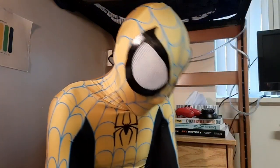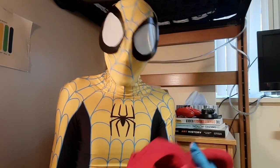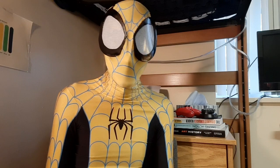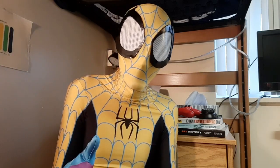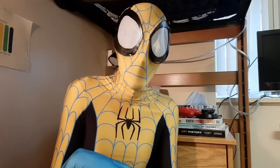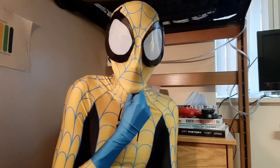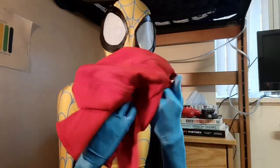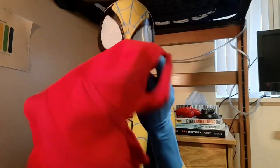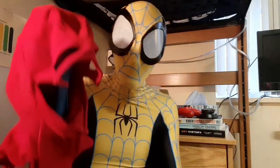Now, the mask, the original, the old mask, because it does come with a mask. Please, guys, I seriously recommend you just go to Olympian Props and build it yourself. If you don't know how to build foam stuff yourself, you can go and buy another mask if you prefer the CW version with the lightning bolts on the ears. There's plenty of other good masks. This mask is a piece of crap. It's trash. It's literally that bad.